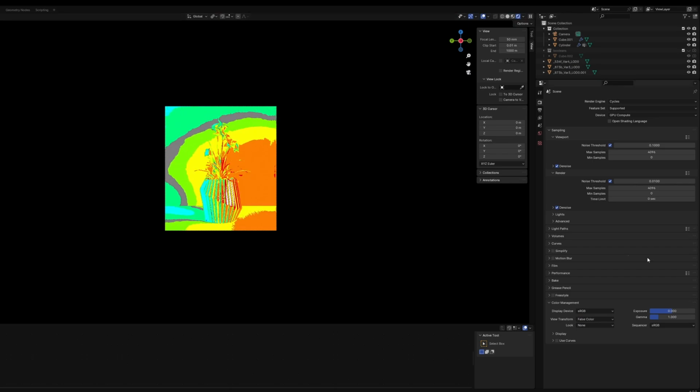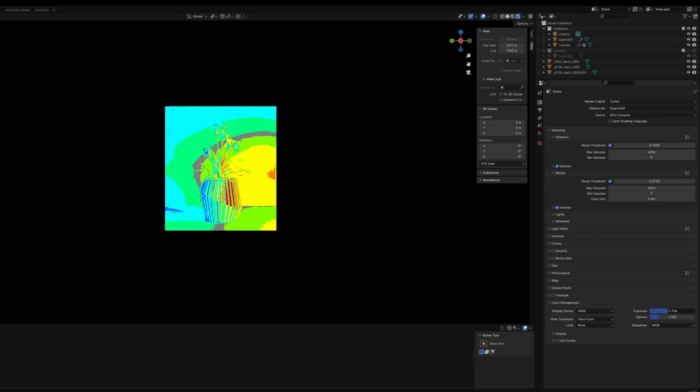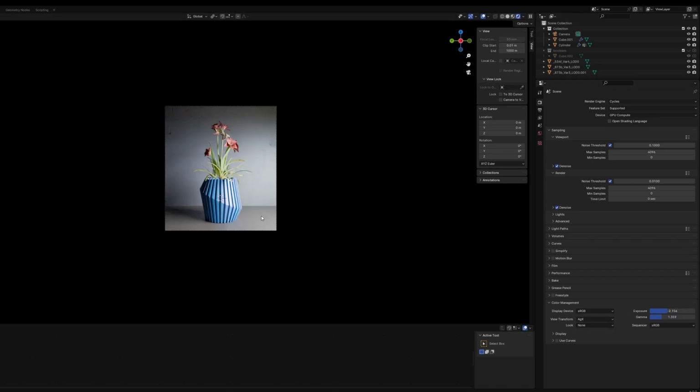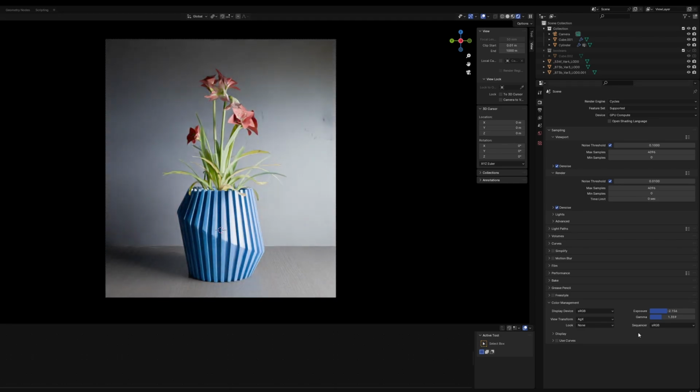Here in my scene, I'll adjust the exposure and gamma until a good portion of the model becomes green, which means it's at the right level. Here you kind of have to eyeball it, but as you do it more, you'll get the hang of it. But now you have 2 options.